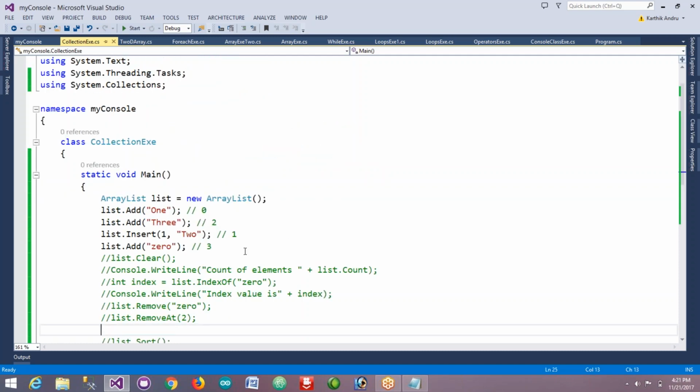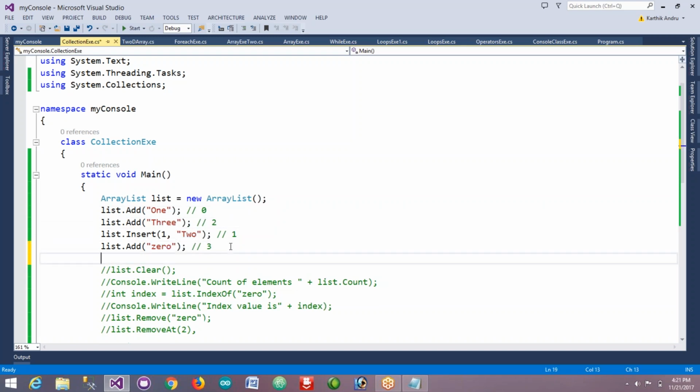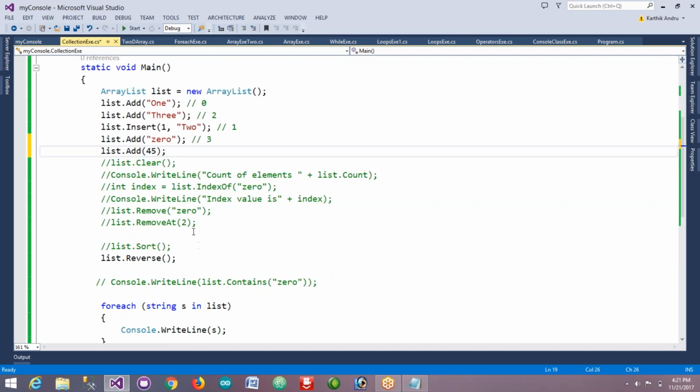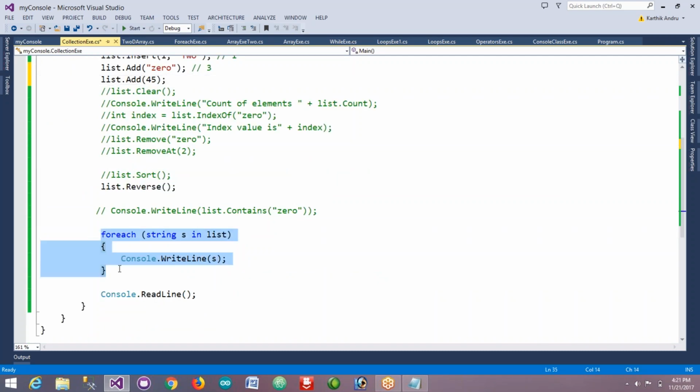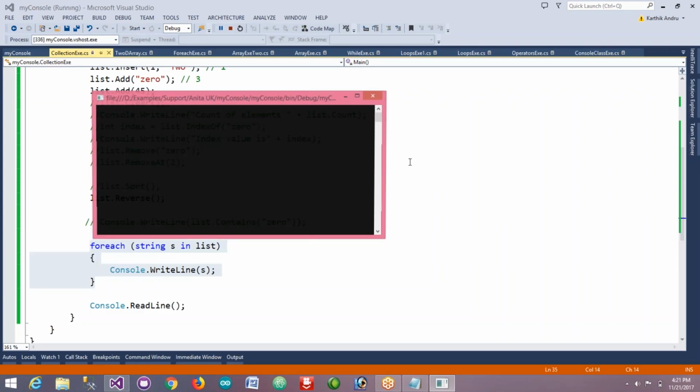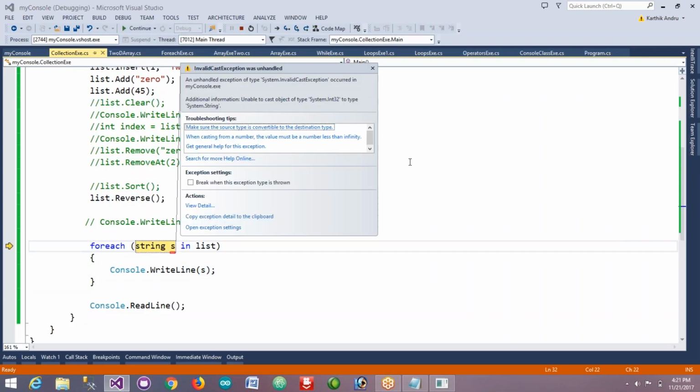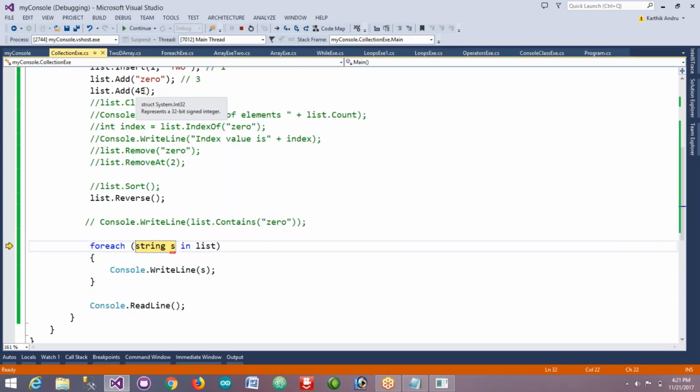So one more thing here. Here almost all the values we added were of string type only, right? Now this time I'm adding a number, 45. What happens? Nothing is wrong, but at the time of printing, it will show you an error. See, because here the type is number, and that number here we are converting into a string, right?